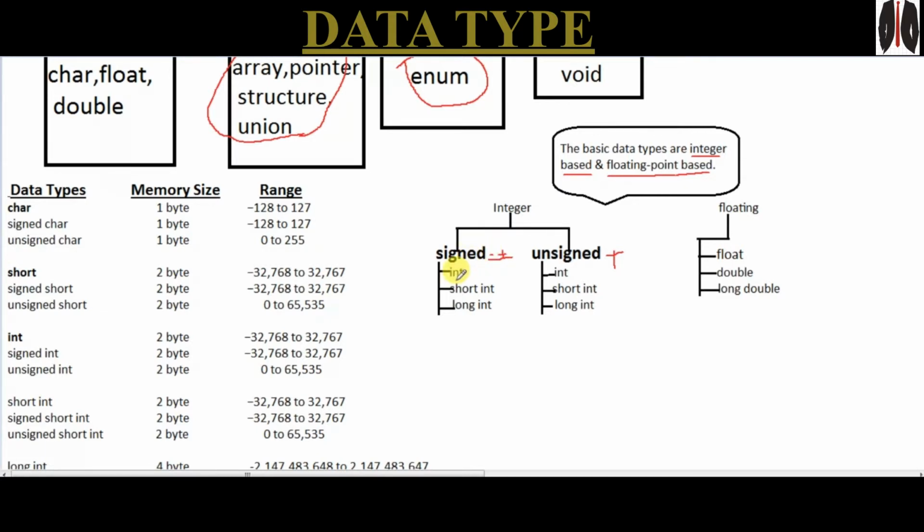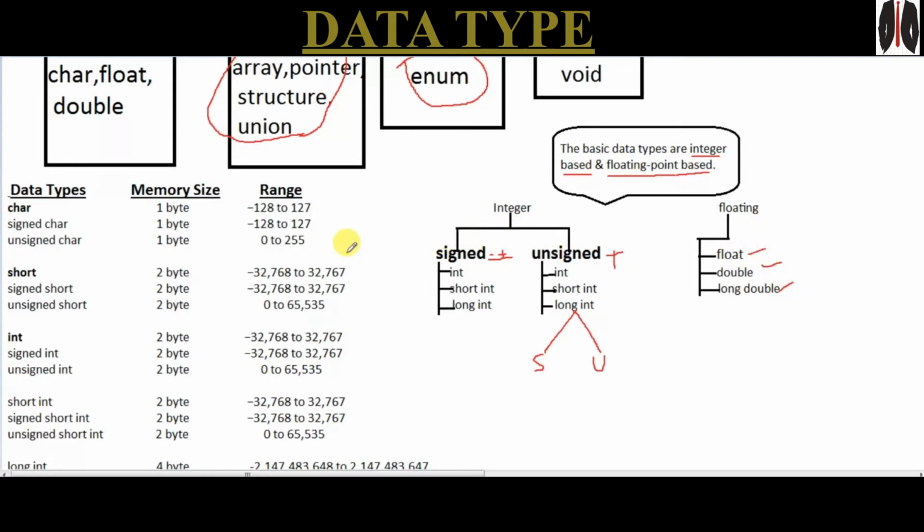Signed is of int, short int, long int, and unsigned is also int, short int, long int. And floating point based is float, double, long double.